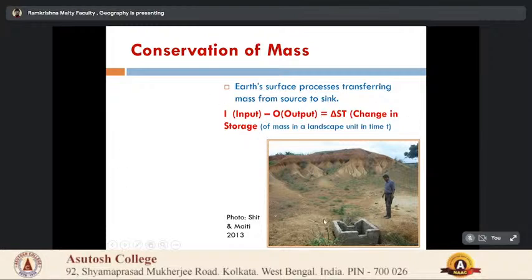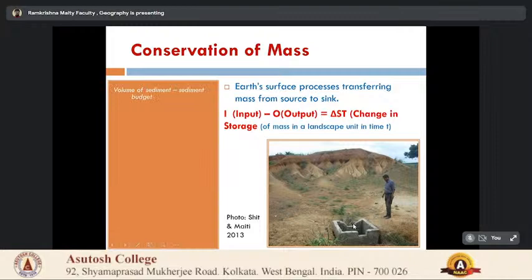And to understand this, we constructed a reservoir for understanding these relationships of input and output, and what is the change in the storage of water and sediment in its lower catchment. This principle is used for constructing a sediment budget in a river basin, for constructing a water budget in a watershed, for conservation of water in overland flow, whether there is more input than output, and what is the relationship between input and output of overland flow and flood conditions. Also in groundwater, what's the relation between recharge and discharge, and what is the state of change in the groundwater storage.